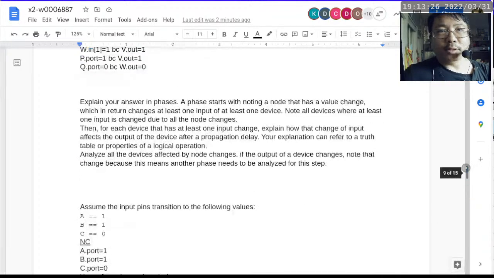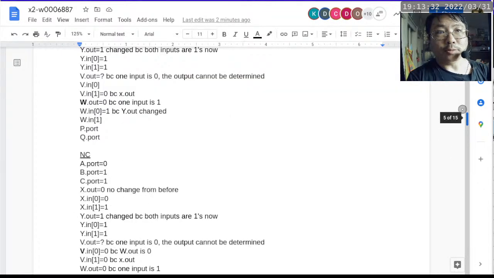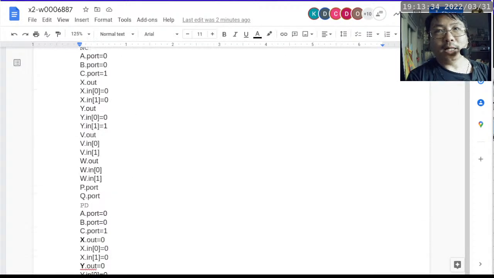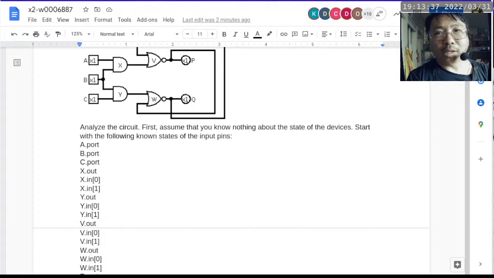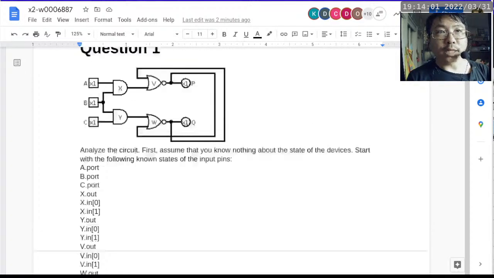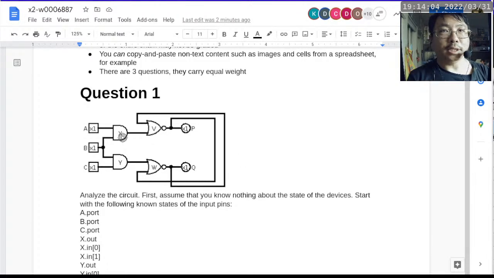This is the other thing that's nice about Google Docs, it documents the time as well. When did I do what? So you would find that question number one took a long time, just because it is tedious. By reducing the number of stages for question number one, there will be enough time for the other two. Now, once again, I cannot guarantee the format of your questions, but I can guarantee that I'll be testing you on how you propagate changes through a circuit, and you can almost count on it not being the same circuit here.